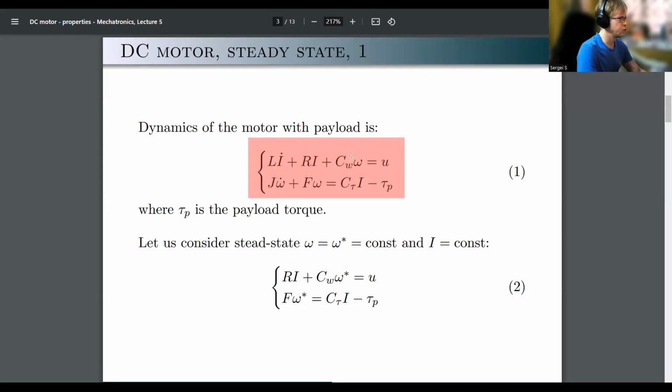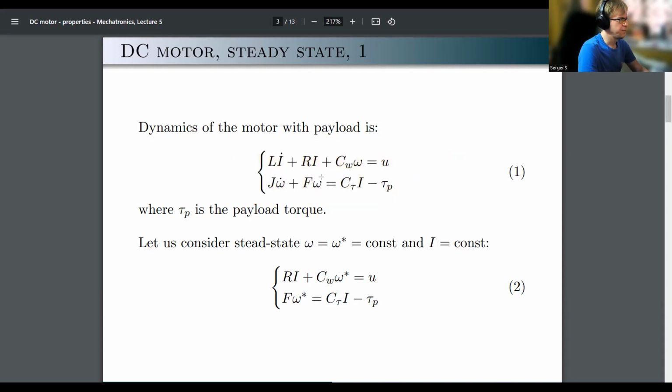So what we saw previously, here we have a payload torque. Here I didn't specifically write inertia as a sum of two components. We do it implicitly. And I don't have a reducer here explicitly, but we could have it implicitly. We could have divided this by n. This could already have this component of the outside inertia. So this model is not incompatible with the reducer. It's just not explicitly there.